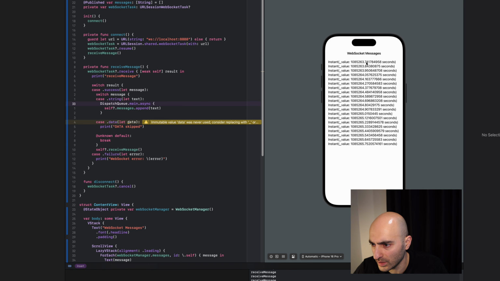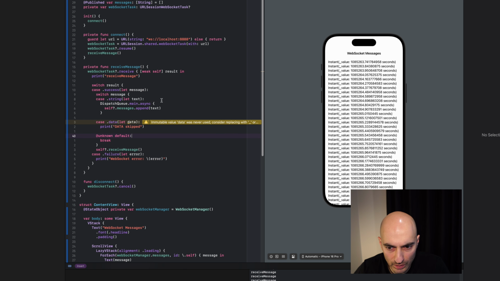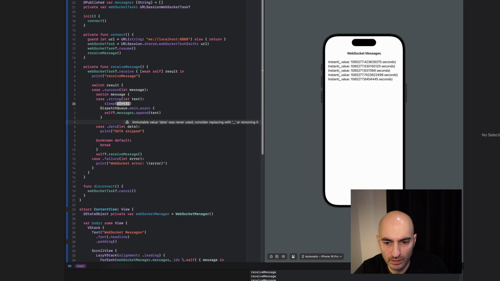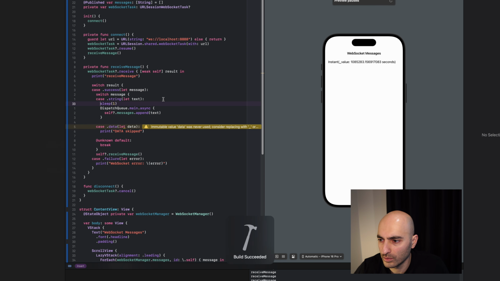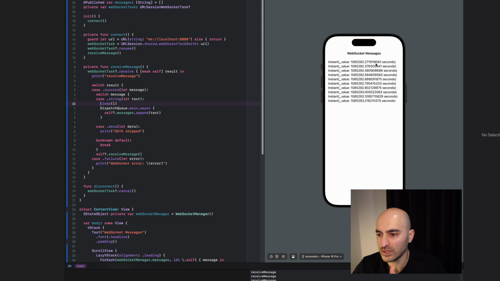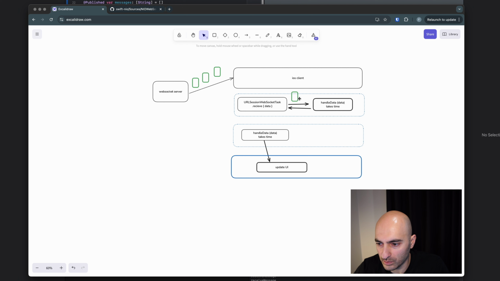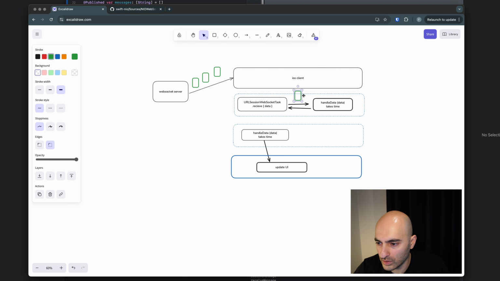What we can see now is that every 100 milliseconds we get an update. What I'm going to do now is add a sleep here for 1 second to see how it works. What do we see here? That every second a value is added. However, the difference between these two values is 100 milliseconds. That actually means that we are processing these messages. The message comes, we process it, then the UI is updated, then a new message comes, and it's still the same message. So we are not dropping anything.